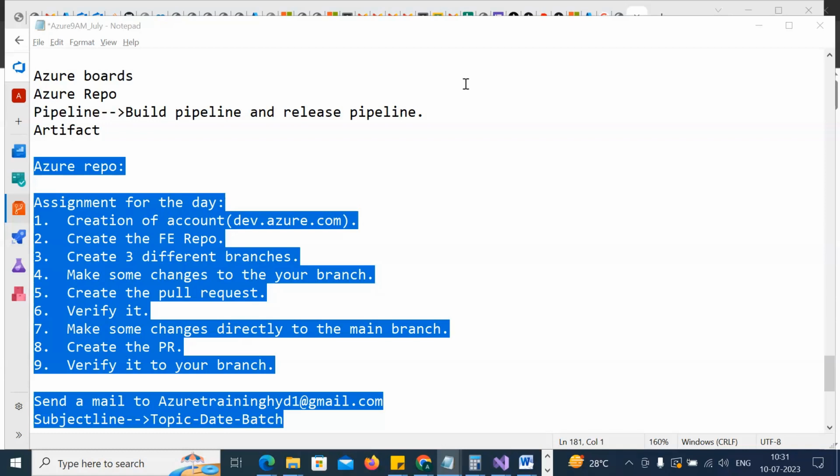Product backlog and GitHub. What is that? Azure Repo. In the product backlog, we are not storing the repository. We are storing the requirements that we are getting from the customers. So the product backlog is only for storing requirements. It can be a requirement, it can be a task, anything related to that only. But if you go to GitHub or Azure Repo, it is with respect to your code. If you want to submit some attachment, file, anything, you can do it with respect to your project.